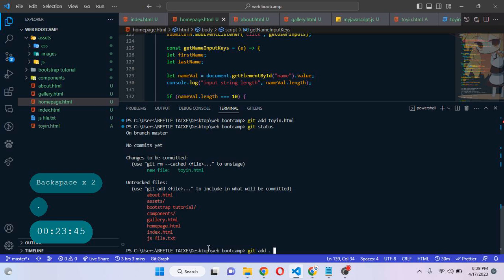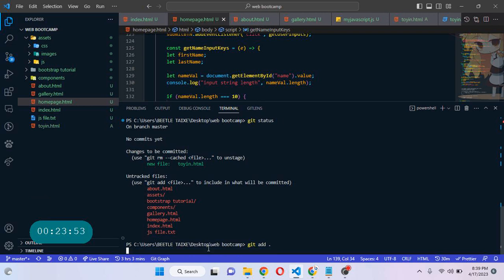This dot means that you are adding all the files too. So use whichever is convenient for you, but personally I find the dot easier. Git add, then put my dot, and it will add all the files. So let me do that. Now it will add all these files, it has added them.